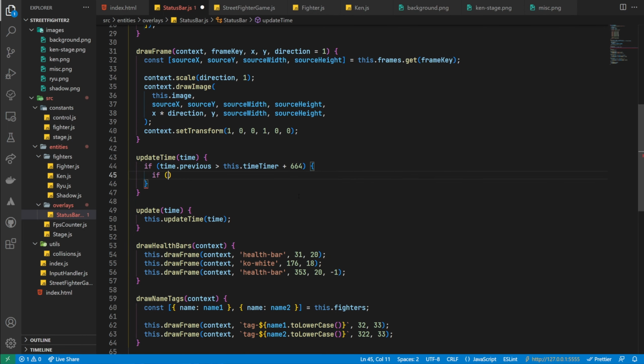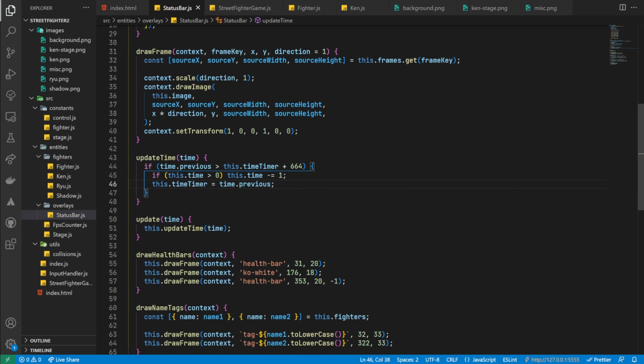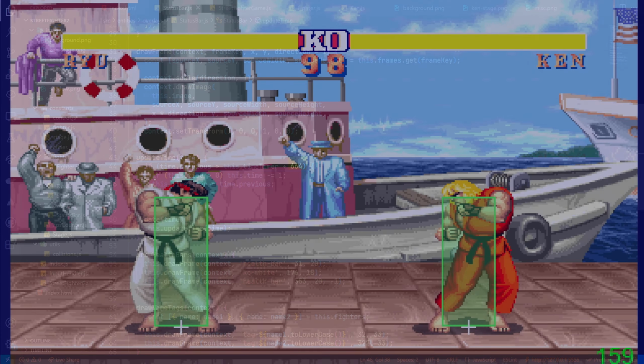This means if the delay has now elapsed and is therefore higher than the actual local timer, we'll decrease the time by 1 and then reset the timer in preparation for the next decrement. I found a delay of 664 milliseconds seems to simulate the delay of the original game, as the timer doesn't seem to use actual seconds for some reason. Also, as we don't want the time value to be less than 0, we'll also add a simple check here so that it only decreases the value if it's higher than 0.